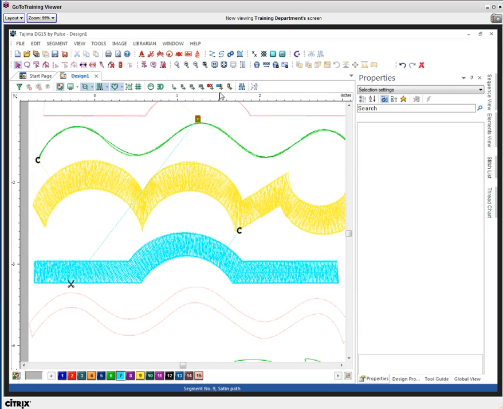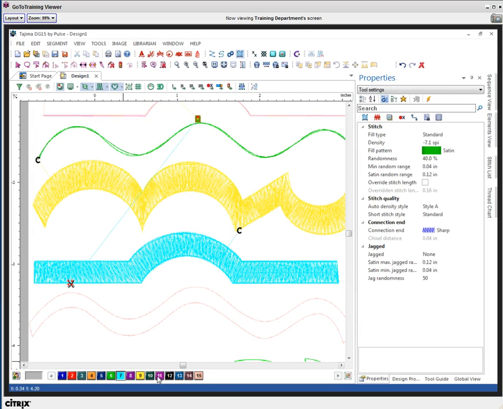So again, you are selecting your stitch type, selecting your color, left click to start it, and again, right click in all the high and low points of your curves.